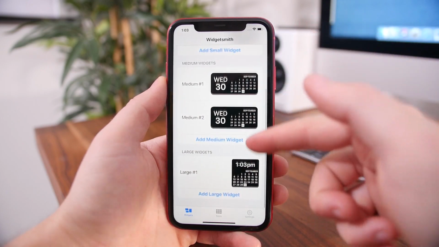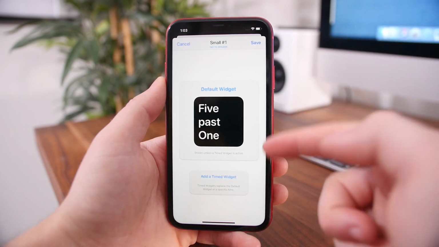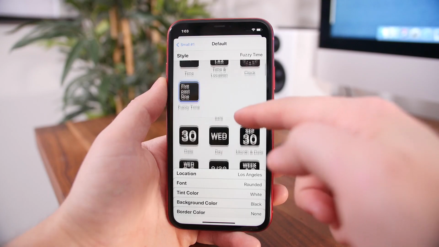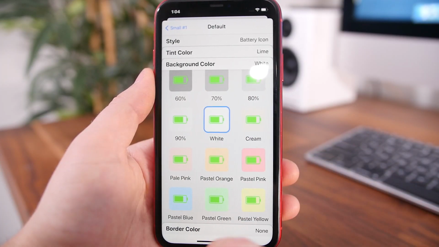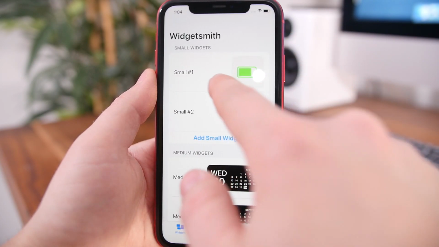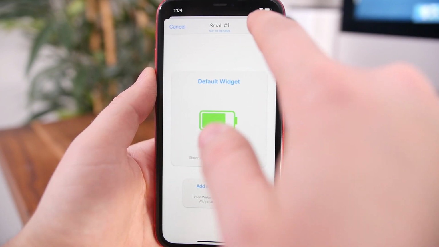And as a result, we're starting to see some customization apps that we've never seen on the App Store. Widgetsmith is one of those apps letting you customize the size and appearance of your widgets. You can change the font type, the background, and the border colors, and do so much more. So if you're interested in widgets and just customizing your iPhone like an Android device, Widgetsmith is a great resource.